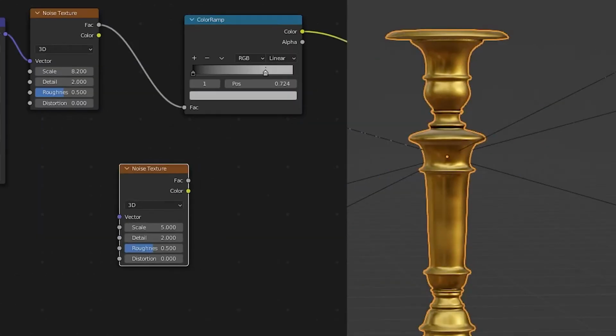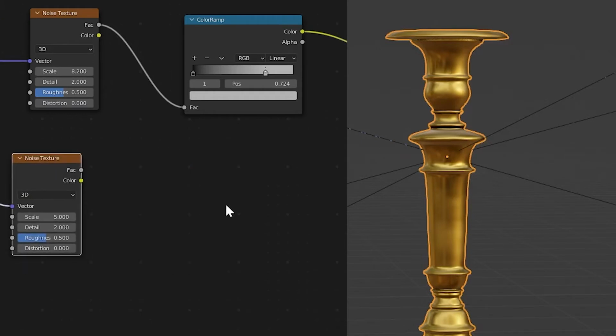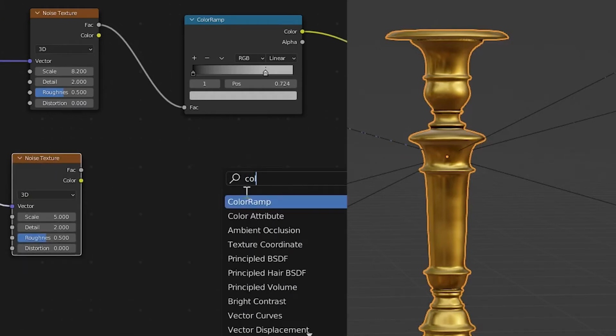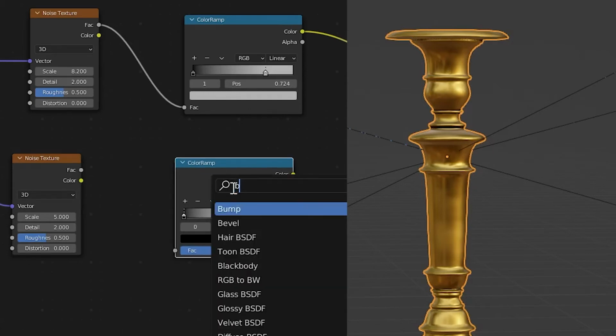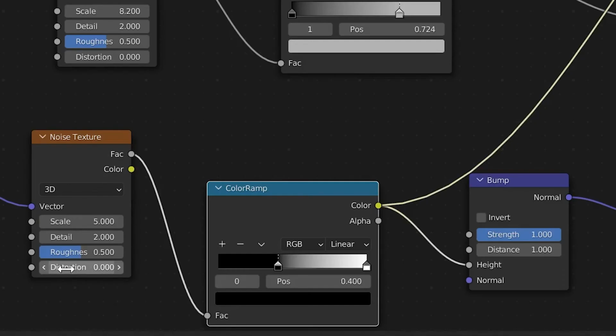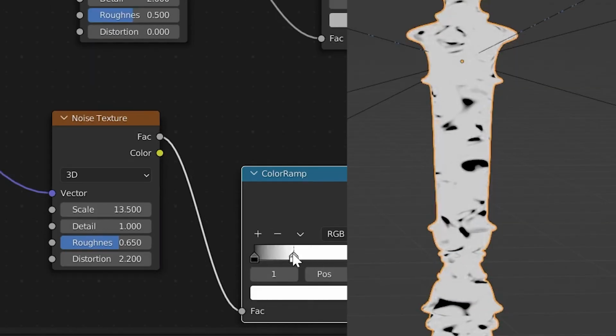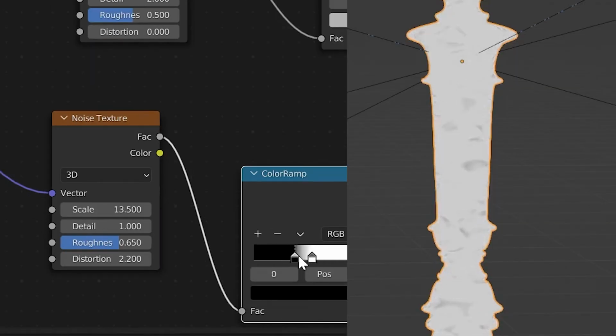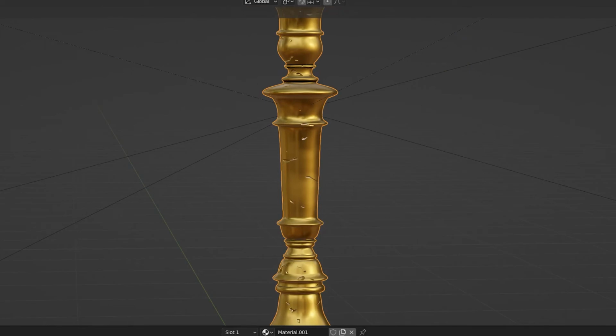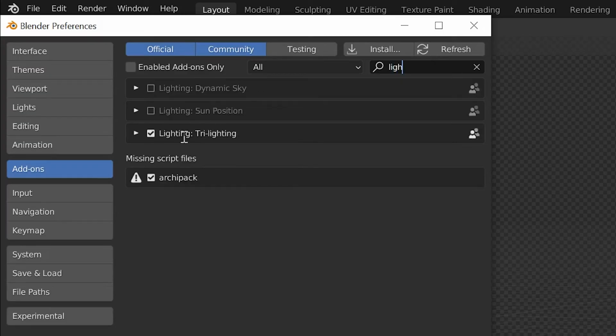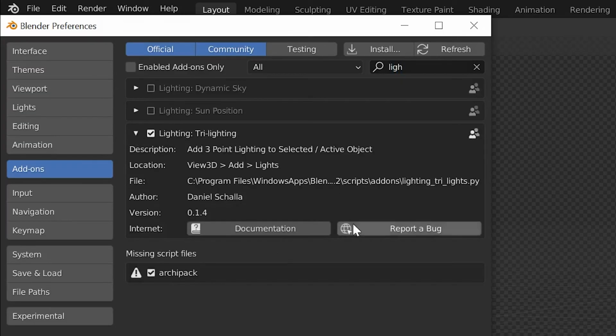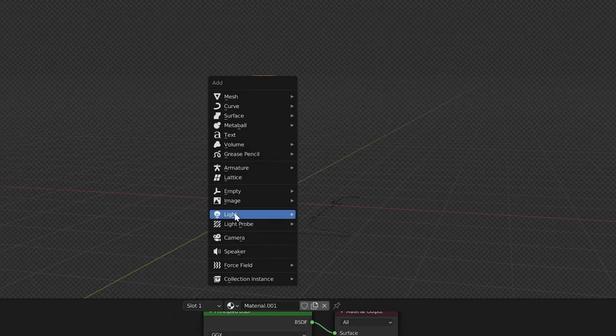And now let's make some scratches, because gold's a kind of soft metal. So do the same thing, insert a noise texture and a color ramp, but now we're going to also add a bump node. Mess around with the noise texture a bit, use distortion, the size, everything like that to get something that looks like scratches. You can also mess with the color ramp to really dial in that look of scrapes and dents and scratches. Perfect. All dinged up.